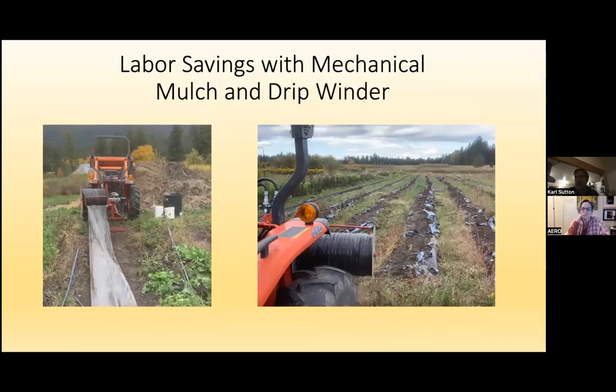The mulch winder or the drip winder, it actually served two purposes. We use in the alleys for some of our crops a woven fabric, and the winder worked very well at removing that fabric, which again took a lot of labor of hand folding all these spools up, plus saves space putting all this on a reel. And so I could, in a matter of minutes, take out 250 feet of woven fabric as opposed to multiple people folding it up, putting it on forklifts, and moving it out of the field. And the picture on the right is just what it looks like once we've removed the drip with the winder.